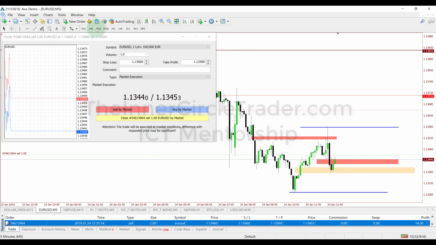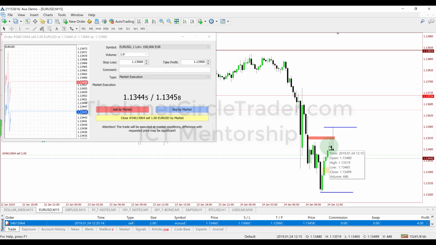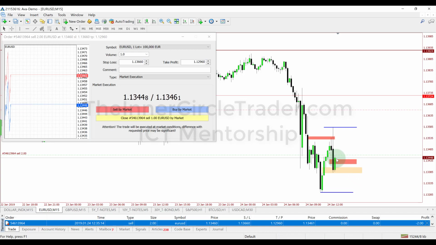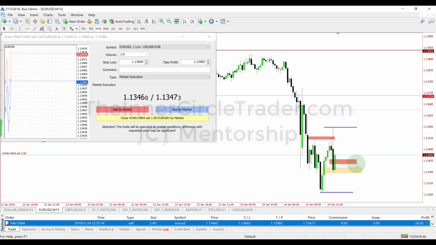But if we go out to a 15-minute time frame again, got real close to that candle's low. The low is 1346.5, and the high thus far is 1345.8. Okay, so we've closed in this so that we can remove that now. But you want to take a screenshot of this. If you're doing it live, you want to get a screenshot of it and then come back and update your screen capturing throughout the day. This is still intact here.